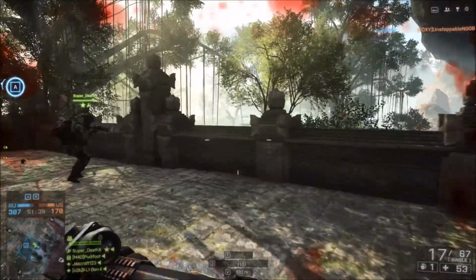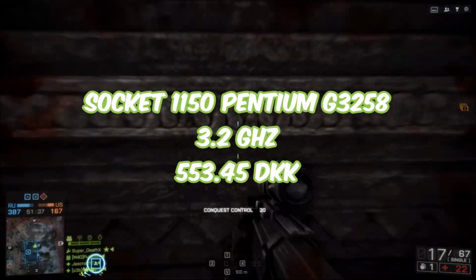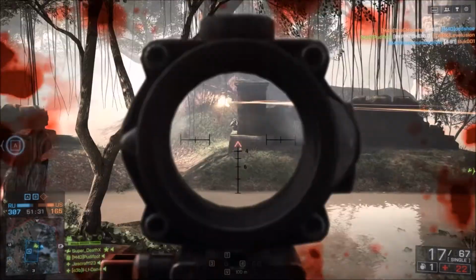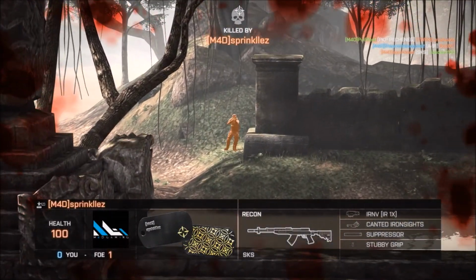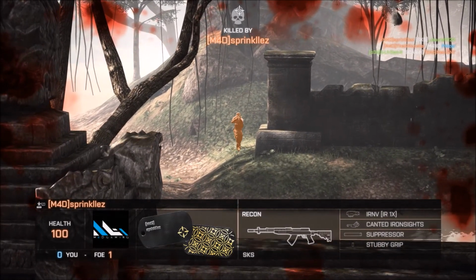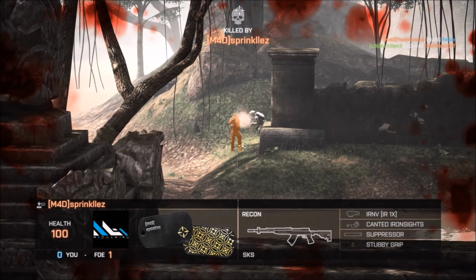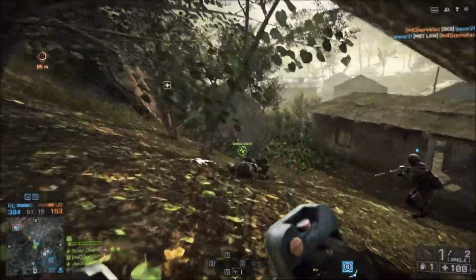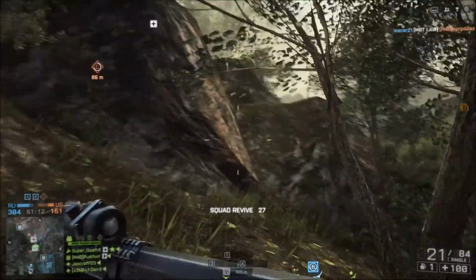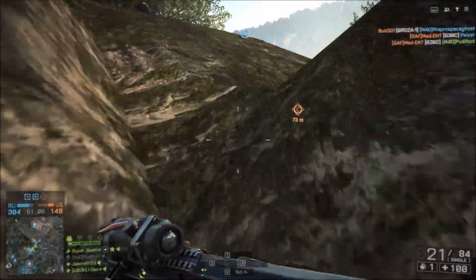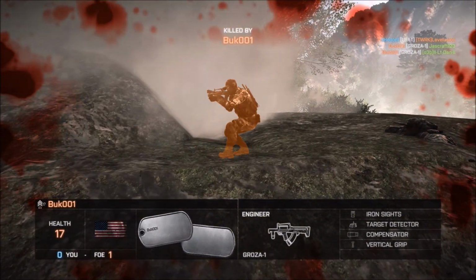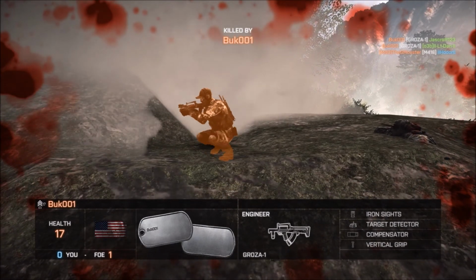And for the processor, we have the Pentium G3258. You probably heard of this thing. It's a dual-core processor. And some games, I'm not going to say a lot of, but some games aren't going to work on a dual-core processor, such as, I think, Far Cry 4. But there are hacks that you can use to bypass this. This is a beast of a dual core processor. It's not a quad core, it's a dual core. It's a budget Intel build, and you know, the PC part prices in Denmark are high. I feel bad for you guys who live in Denmark.